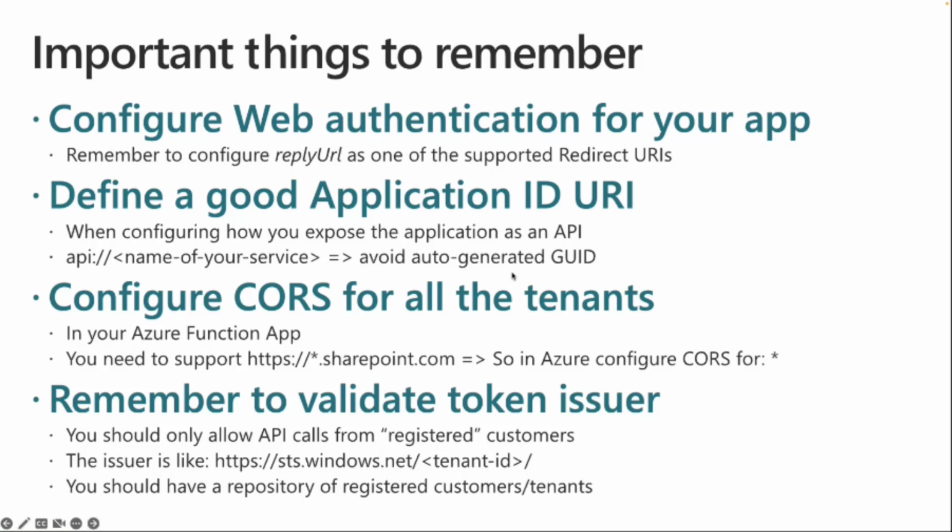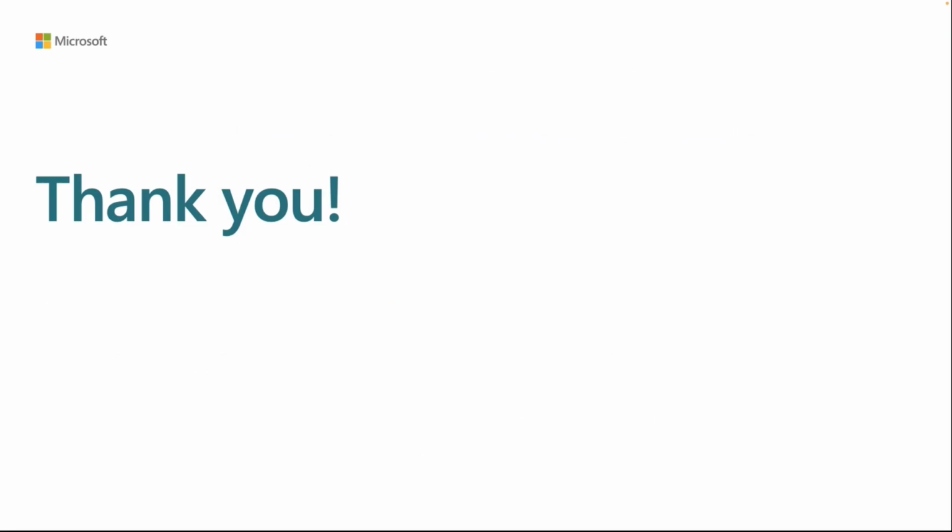Just as a reminder, remember to configure properly the reply URL, because it will be the one you will use as the return URL after the consent and the registration. Remember to provide a meaningful name for your unique URI. Remember to configure CORS, and remember to validate the issuer in the token validation of your Azure function. And that said, I think that's all for me. Back to you, Derek. Thank you.